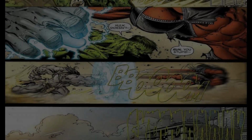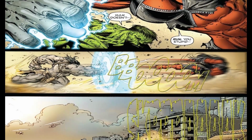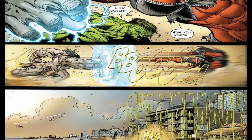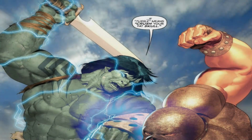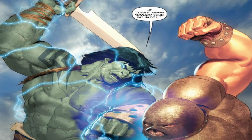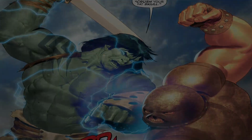Ultimately, when Skaar uses his old power in conjunction with his gamma-related strength and his healing factor, it makes him an incredibly powerful opponent to go against. And when it comes to Skaar and the Red She-Hulk, I honestly wouldn't feel comfortable placing one of them definitely in the third or fourth spots. In my mind, they're just constantly tied for the position, although I have never seen Red She-Hulk wield 100 trillion tons of force, so I'd be inclined to go with Skaar, but I'm not going to make that a definite answer. Finally, I just think that Skaar is an incredibly powerful Hulk and an incredibly cool character overall, and I'm excited to see what he's going to do as part of the MCU.